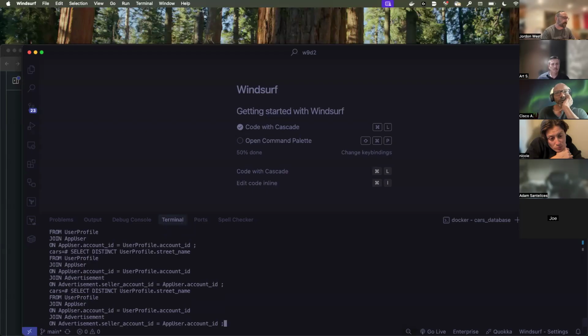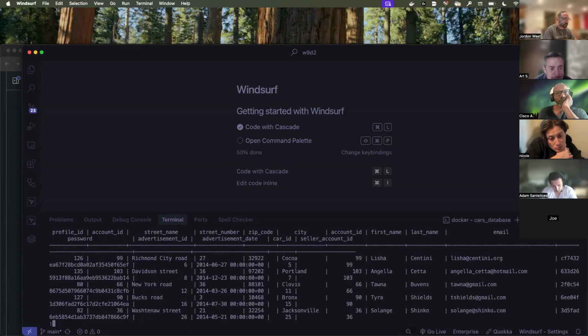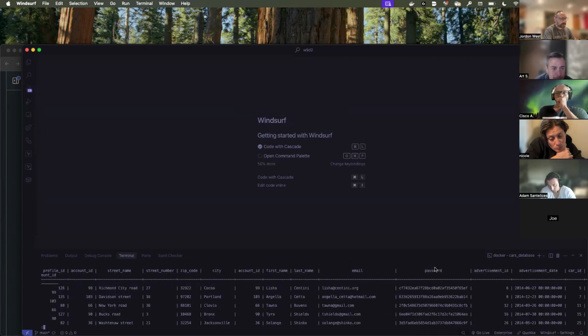Let's get rid of that so we can actually see what's going on. There's not an easy way to go up. Sorry, guys. Teeny tiny. But we are joining three different tables at this point, right?